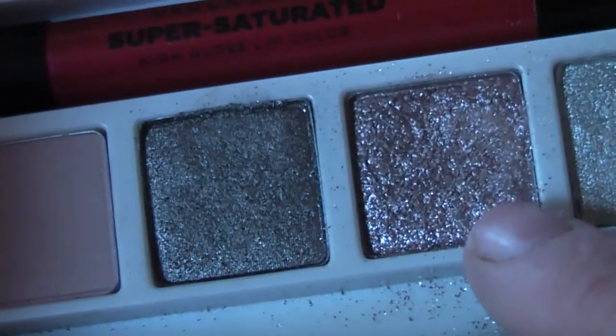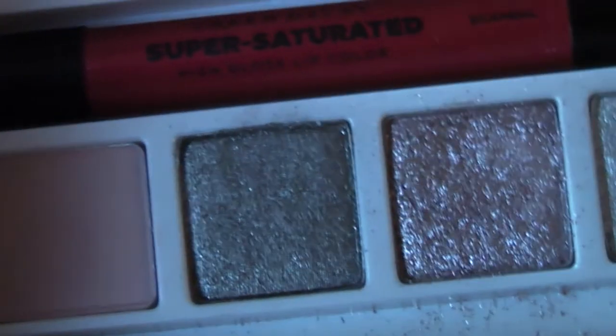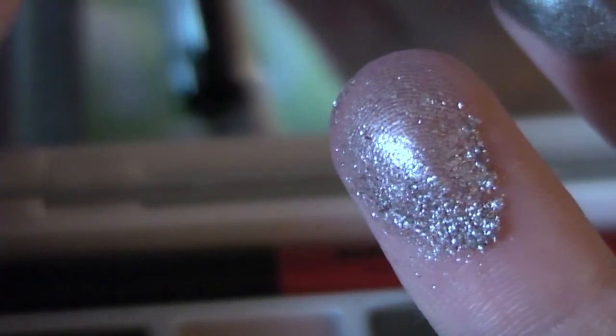And then the next colour is called Provocateur, which is a mauve sort of pinky, another shimmery colour. That's what it looks like. That's it there. Now these shades do have a fair bit of fallout. I don't know if you can see in the bottom of here, but there's quite a bit of powder in there. They're very buttery, but they are quite powdery. So that's it there. It's got a lovely sort of plumminess to it, plummy mauve sort of shimmer.